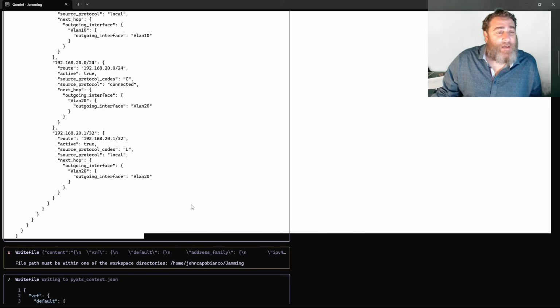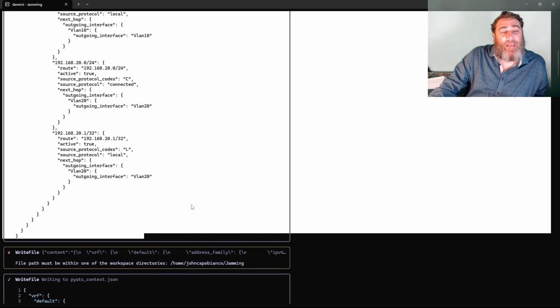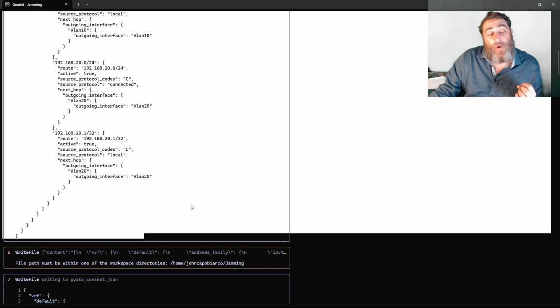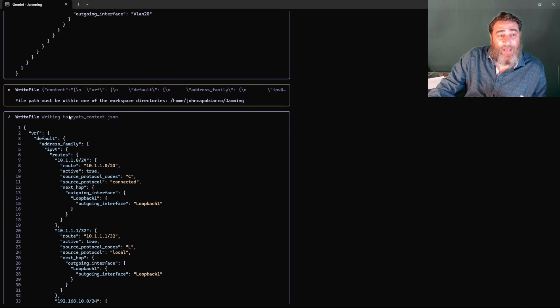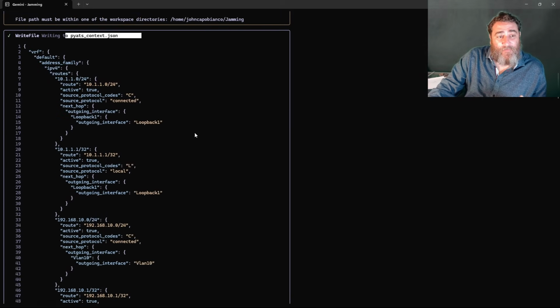Gemini has this as context, and this whole RAG business might be an extra step that we don't need. I think it's needed. I think because we want to reinforce and augment the generation of the output as best we can from this data, as opposed to just sticking this JSON into a context window as a blob of JSON with the question, which yes, it could work, but now instead, and I'll show you in a little bit, we're going to dump this out to a Python, pyATS context JSON file.